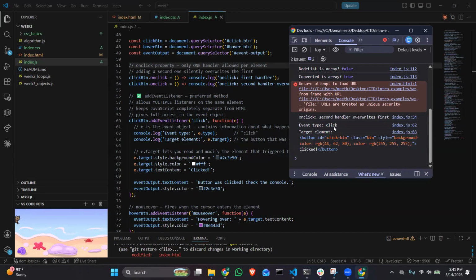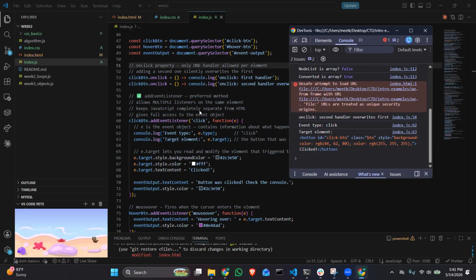Then the next one, event dot target, shows the exact element that triggered that event, which is the button itself. And this turns out to be very useful because it lets us inspect which element triggered the event, and it also allows us to directly modify that element.